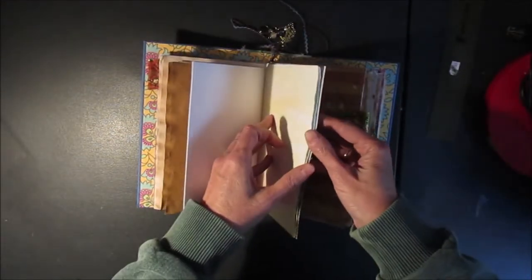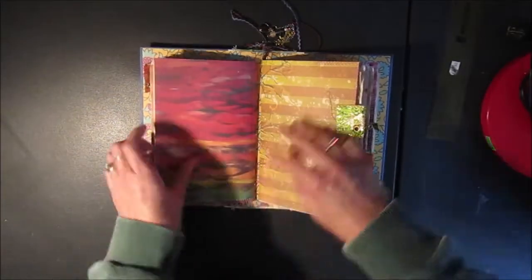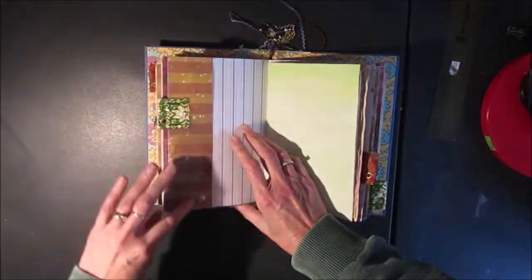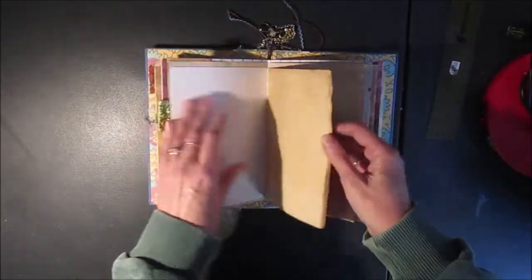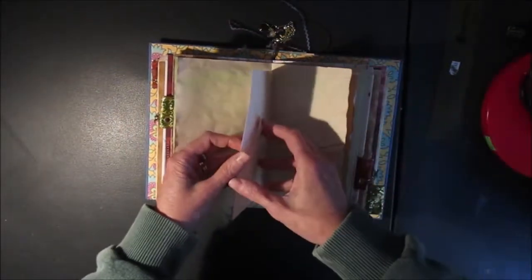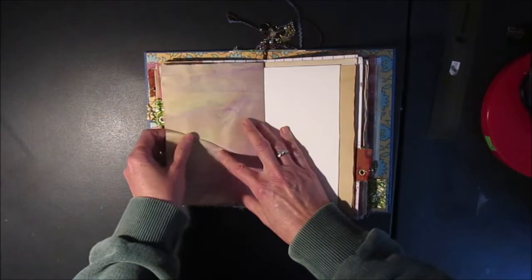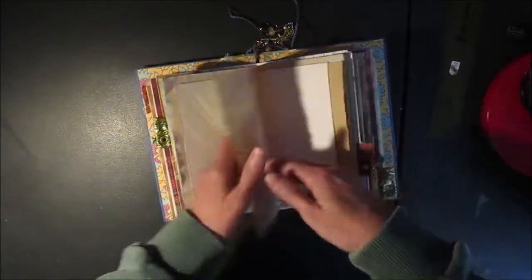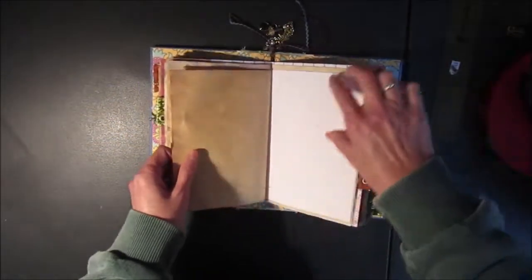Here's some more mixed media pages. I'm not sure how many pages there are in it, there's quite a few — I've got four signatures. Here's a pocket on the side, and again I stitched around the pocket. Some more watercolour pages and mixed media. Basically all of the signatures are pretty much constructed the same and they've got pretty much the same types of paper. This one is very wrinkly — you could attach something over that, but I like the look of it, the texture, so I figured I'll include it in the journal anyway. There's another page with scrapbook paper and some more tea dyed stuff.